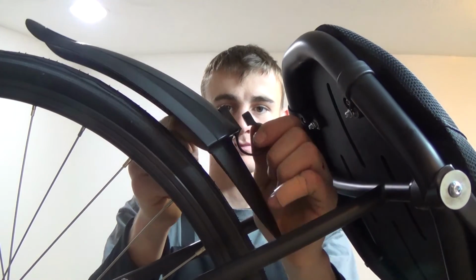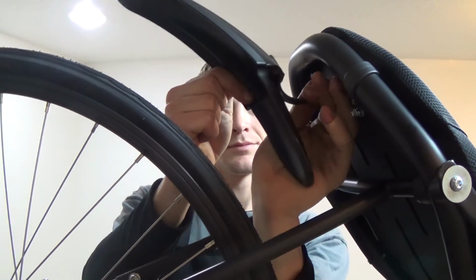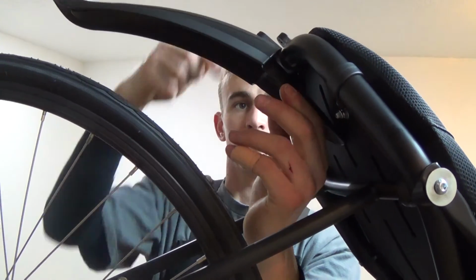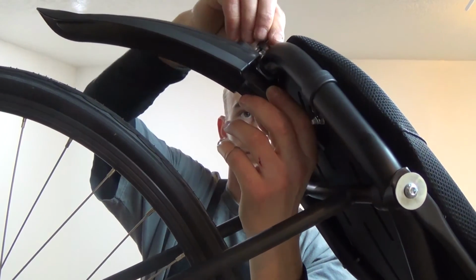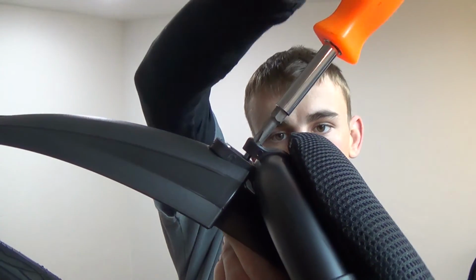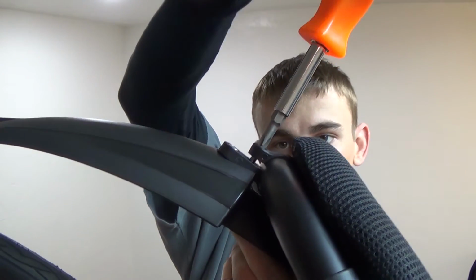Last but not least, we'll be installing the rear mudguard. You'll need a 3mm hex head wrench for this install. Simply wrap the clamp around the top of the seat frame and install the bolt, securing the clamp in place.